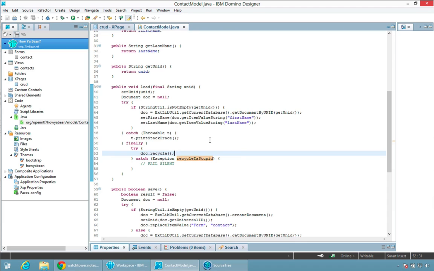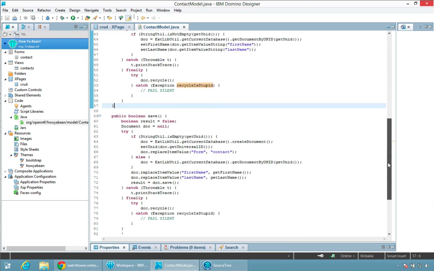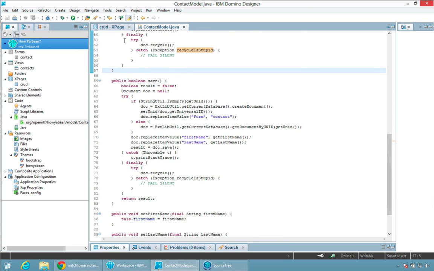And if you don't like the thought of recycling, if that seems scary to you, that's one of the reasons the OpenNTF API exists. That's an add-in API that you can get from OpenNTF that a bunch of people are working on that makes this a little easier to deal with, and that'll be covered in another show. He also has a save in here. The save kind of mirrors the load in a way. So he's setting a boolean, and then he's going to do the same thing.